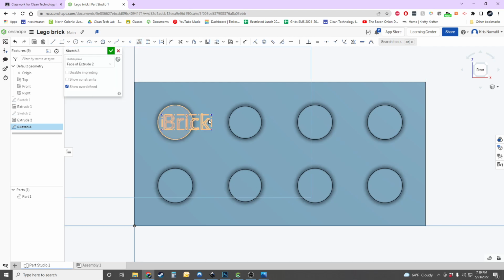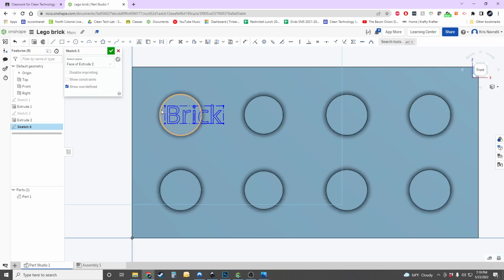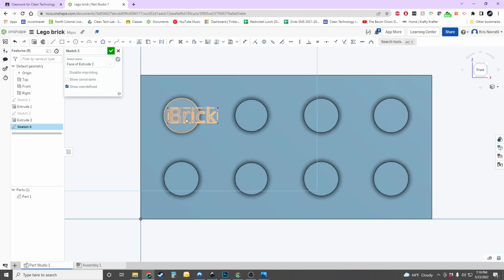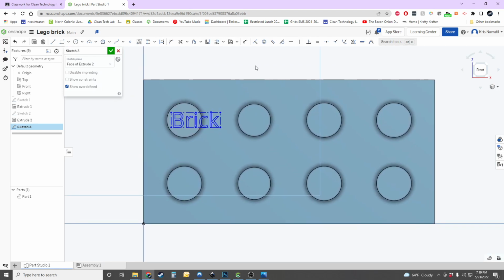Now it's very possible that this text enlarges itself so it doesn't fit anymore, and we can fix that very easily. We're going to come up and find the transform tool. By default it might look like this for you on your screen, and that's the linear pattern tool. But if we hit the little arrow next to it and come down and hit transform, and then click on the side of the text here, we can change the scale so that it's going to fit on the inside.